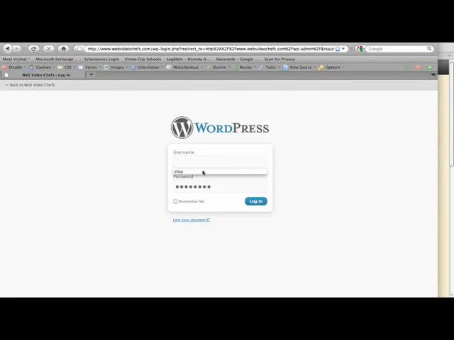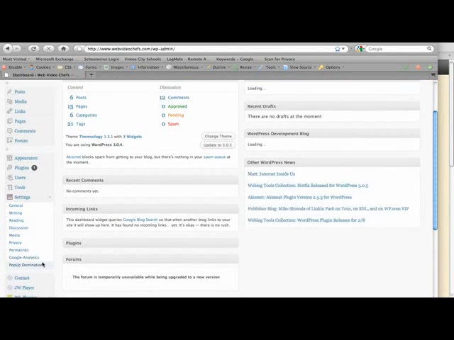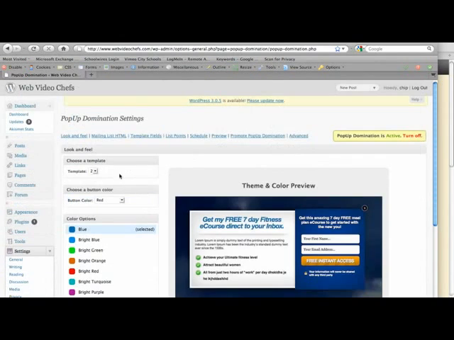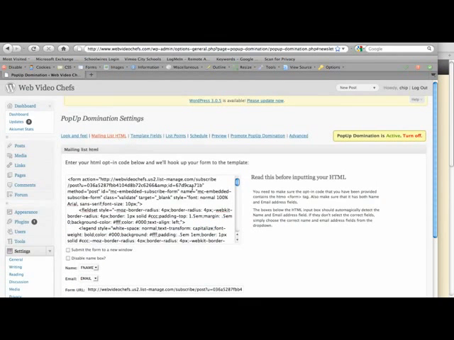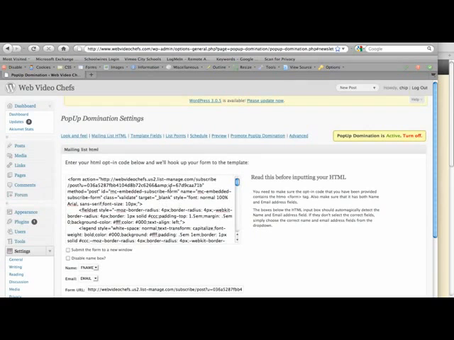Alrighty, so I'm going to log in, go to my plugins, and go under Pop-up Domination. Now I have it working already, just so you can see. It's installed. My mailing list HTML, and I'll show you how I got all this stuff and how I got it to work.